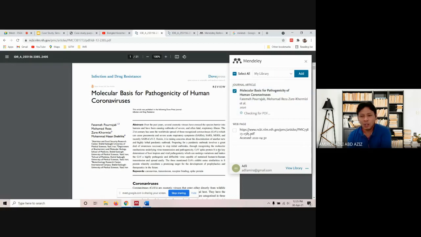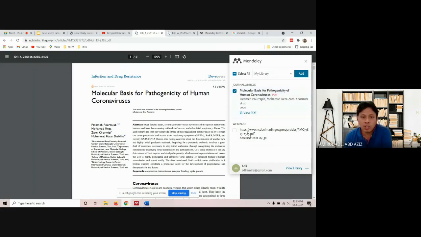Okay. Tengok. Is the paper as well, the same paper. But what the problem here is that dia tak ambil the whole author list. Okay, dia terus tulis AL kat situ. And then nama artikel tu pun tak ada. Okay, infection and drug resistance tak masuk kat dalam ni. So this is one of the errors yang boleh terjadi.